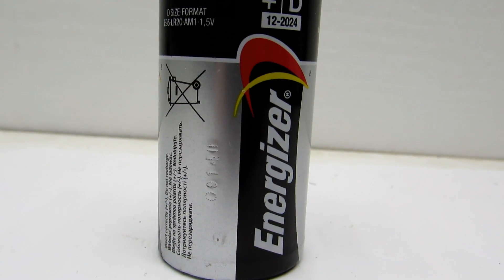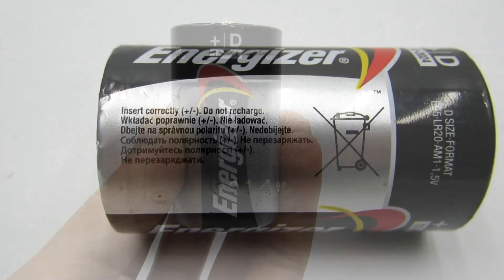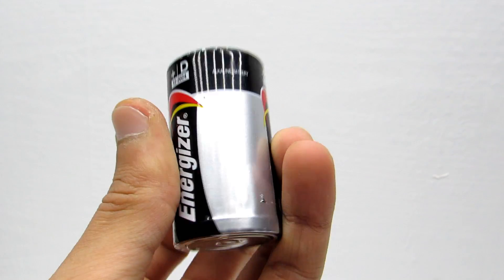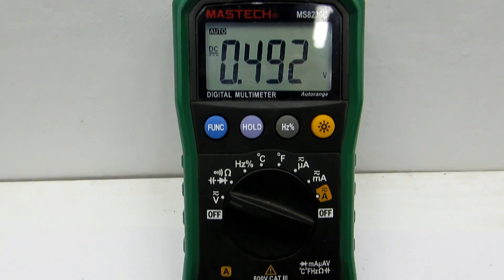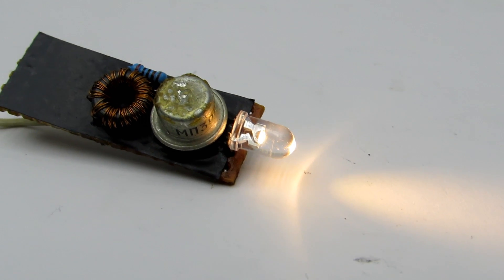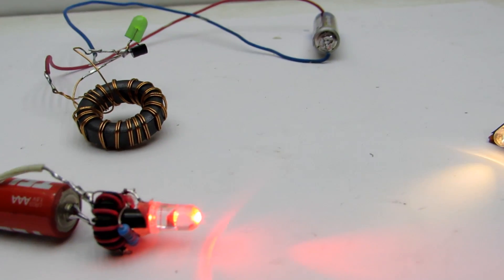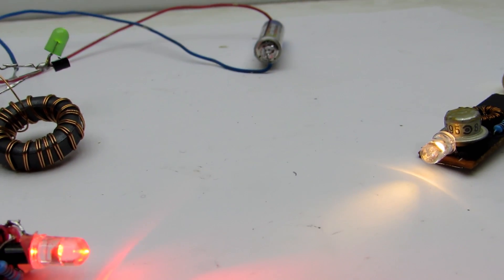If you feed it with battery LR20 with a capacity of 10 to 15 thousand milliampere hours, flashlight can work continuously for several months. And it will work until to discharge the battery to 0.2 volts. Thus, with the help of this scheme you can use the discharge batteries, which is no longer suitable for the supply of other devices. There are a lot of them in our homes.